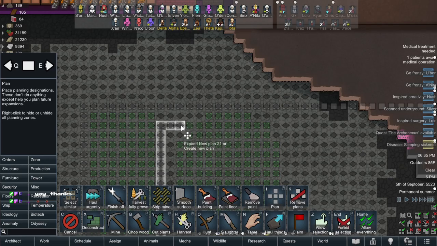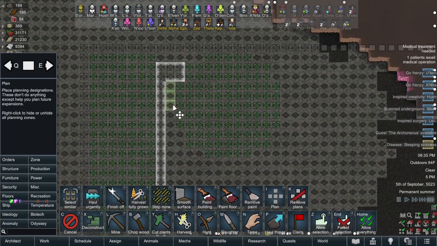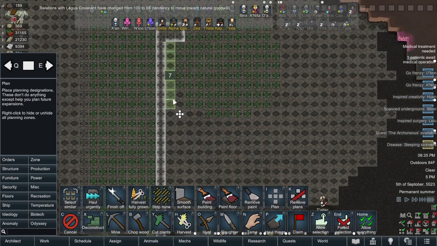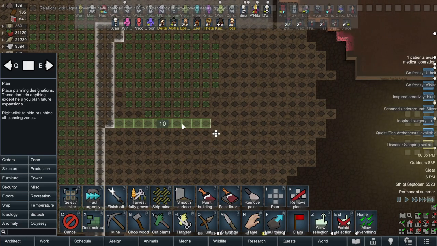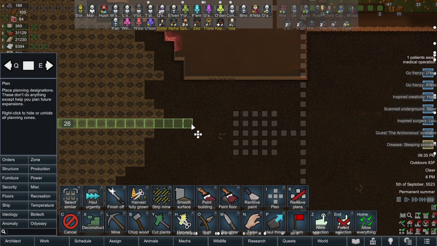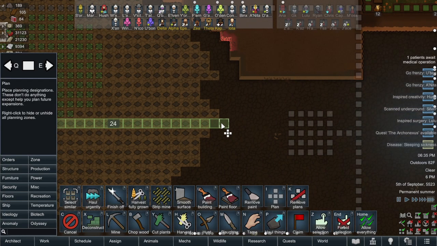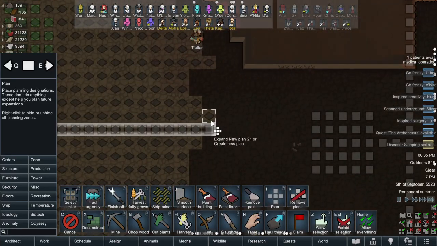So that's... I do want just a double wall till we get down to here, because this will all need to be walled in anyway. And I don't want just anybody walking in there. There's only one reason for that to happen. So let's go ahead and wall that to about... there looks about right. And that should be almost exactly even to what we have now, which is good.